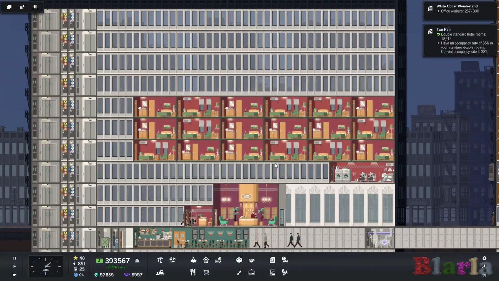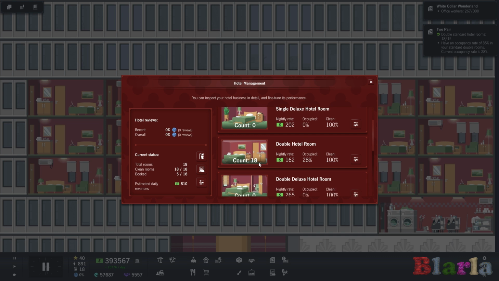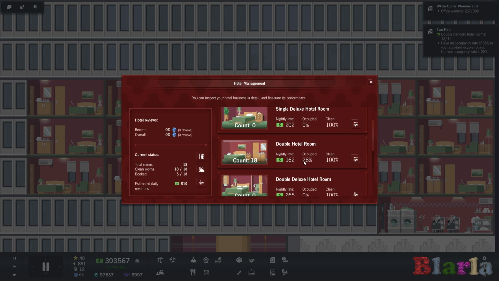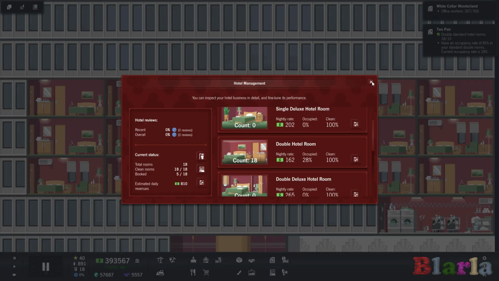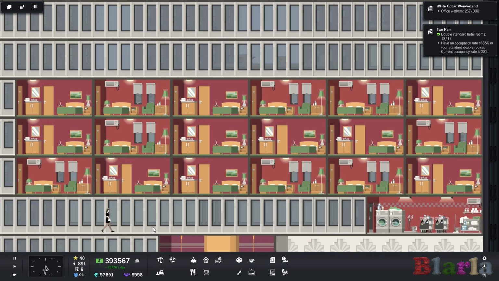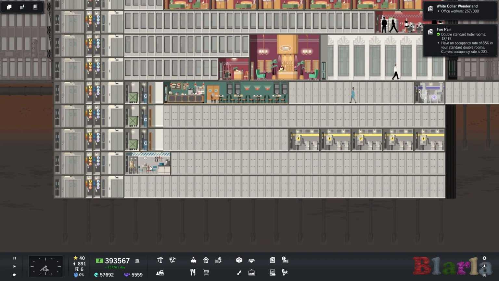So over here, if we come into here, look, double rooms. So we can see that we have 18 currently available. This lets us toggle how much things cost. And we have a 28% occupancy. So 5 rooms have been booked over here. Open a report about your hotel's performance. Ooh, okay. And also, you can see the reviews. This is great, right? So if we get complaints or whatever after they've stayed here, we can find out exactly what they're about and try and get them satisfied, right? Which I think sounds pretty great.